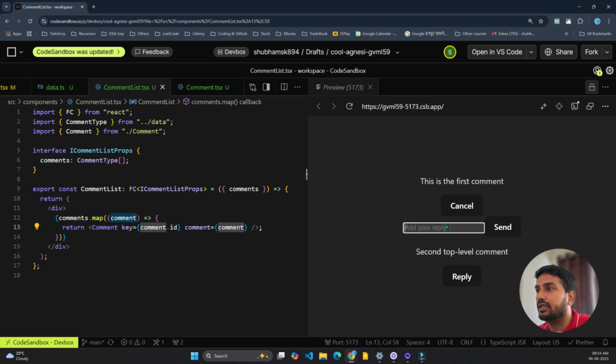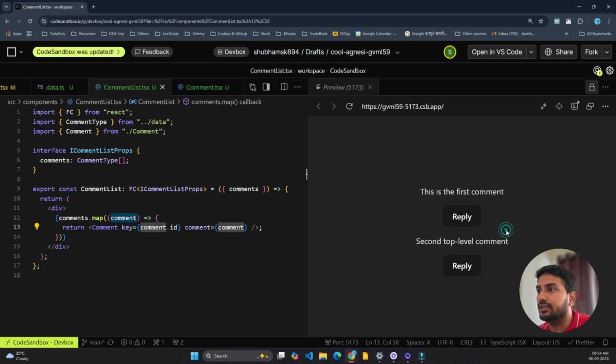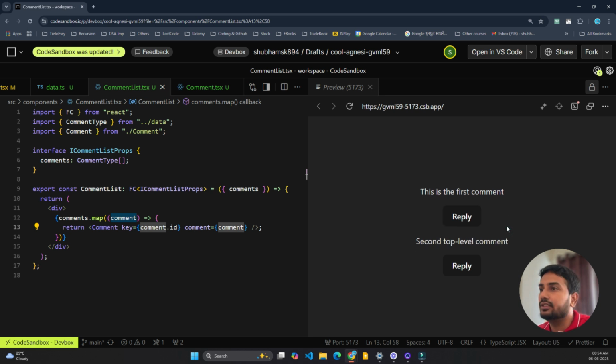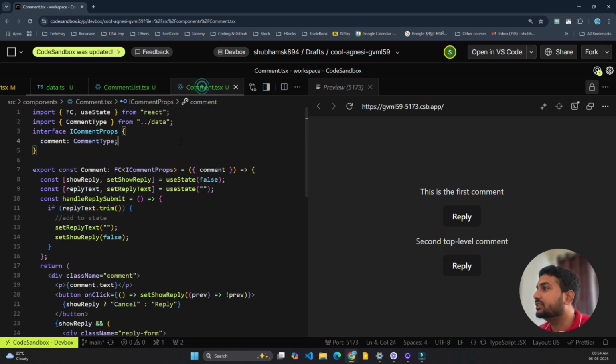When I click on it, I get the input box. I can place something here, and we can add the reply by using send. Okay, so you must have noticed when I add some comment here and I click on send, it is doing nothing, because we haven't added that comment into state. If you just see here, we have just added one placeholder for that logic, but we haven't added this in the state itself. So let's do that.